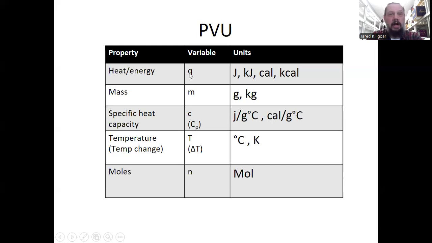The variables are things that we use in an equation to represent numbers. The units are used to describe the property. The one big thing that a lot of people struggle with, and you have to pay attention to it: the variable we use for specific heat capacity, C, and degrees Celsius, the unit of temperature change. They both use the same letter, but they mean very different things. One is a variable and the other is a unit. So be aware of that.